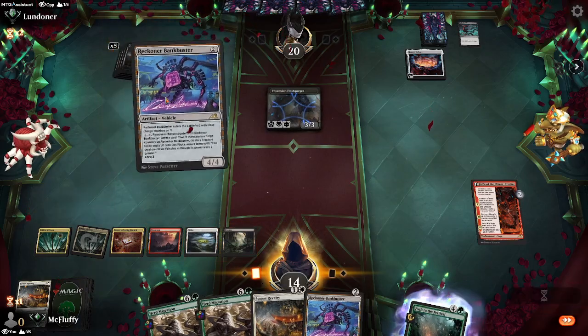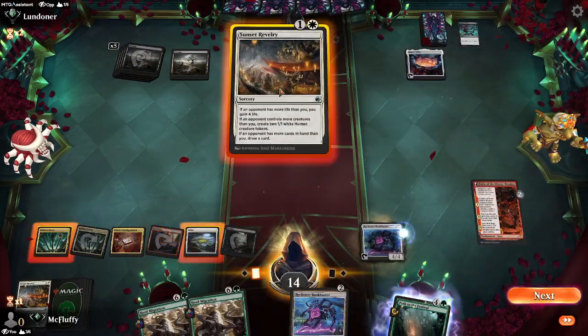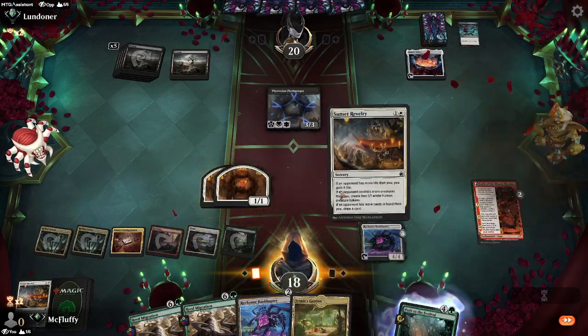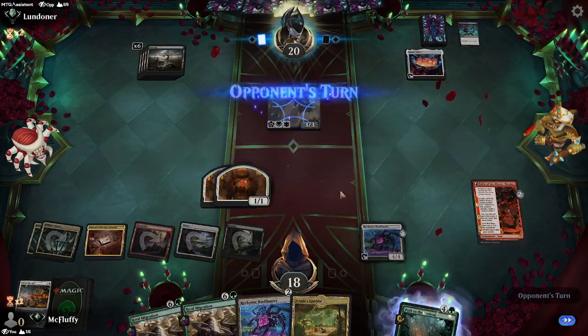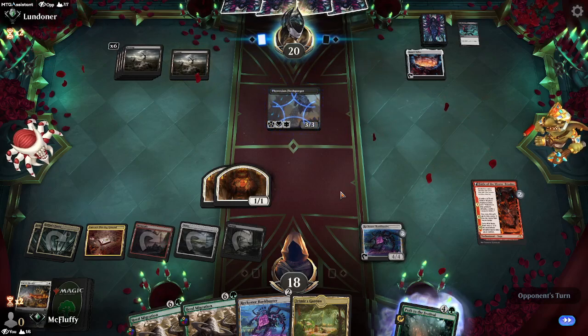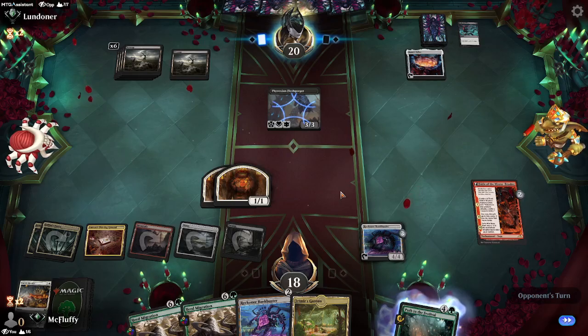Play out a Bank Buster here, and then play out a Sunset Reverie. Now we'll draw a card, gain 4 life, and create 2 dorks. We hit all of them. Every single one of them, and then we'll be able to actually herd migration the following turn. Or not this next turn, but the following turn.